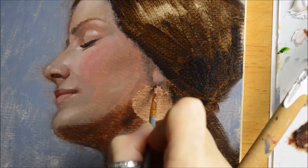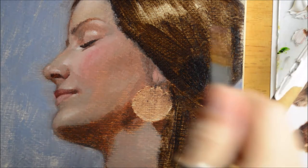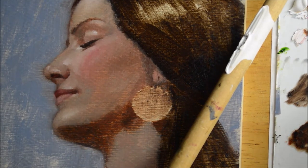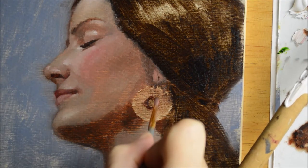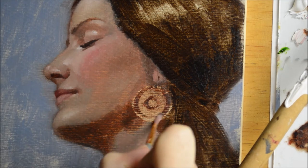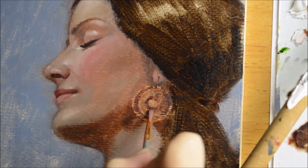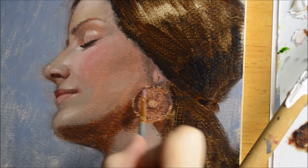I'm going to start with a dark. And the shadow. Then I'm going to do some ultramarine blue and brown pink, and describe this form. Now see, I'm going around the outside, but I'm leaving kind of a bare edge there. I have no intention of painting this earring very realistically, but I think I can imply it pretty good.